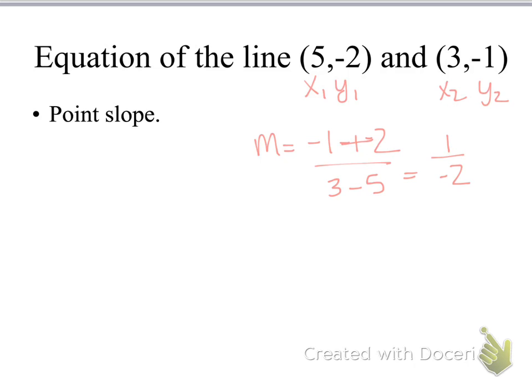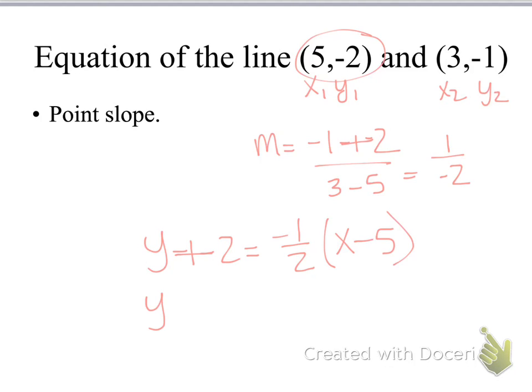Okay, point slope, I can pick either one. So let's say I pick this one here. I get y minus my y value equals my slope, x minus my x value. Two negatives will make a positive. Let's say I pick the other one. So y minus negative 1, my y value, equals my slope, x minus my x value. Okay, the negative could be on the 1 or the 2, just not on both of them for that one. It means the same thing. And then my two negatives will make a positive again here.